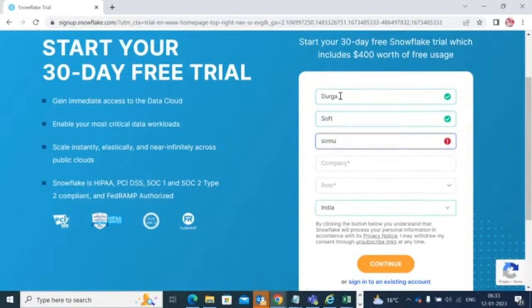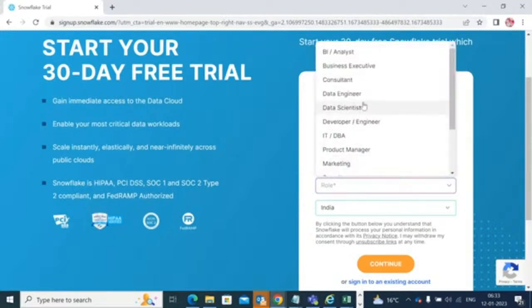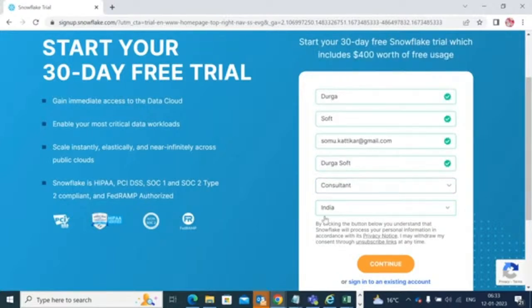Email ID, I will give my email ID. Company name as Durga Soft. Role, you need to select consultant. Location, you need to select India. Guys, are you following or not? Yes. So you need to give your personal details here. Once you have given everything, just continue.